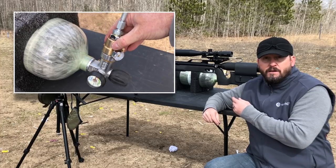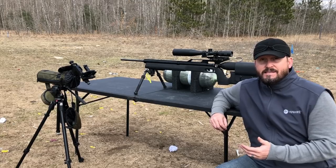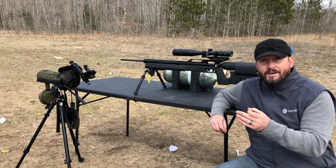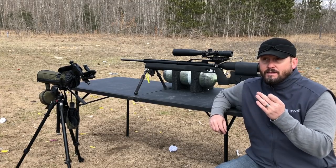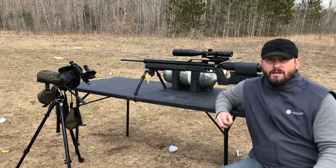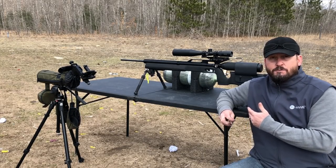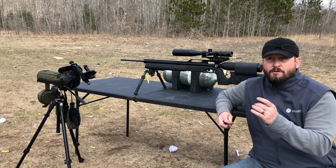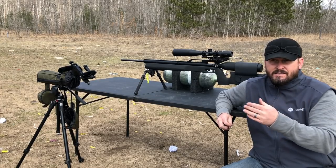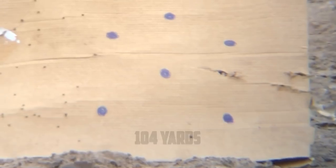When I'm tuning my gun, I'm using the Huma regulator that I can actually twist. When you're zeroing your rifle you can really dial it in, find that exact pressure, and remember that with that pressure, that gun, and that bullet, it's pretty much going to be your go-to pressure. Your point of impact can actually change quite a bit even at a hundred PSI difference. The reason why I shoot tethered is to get these shot groups as precise as possible, so I know when I go hunting what pressure I'm going to fill at.